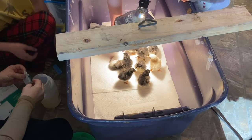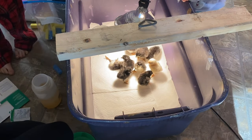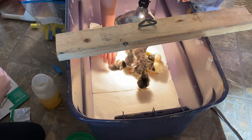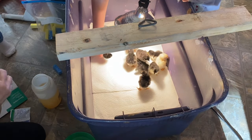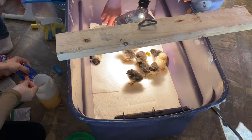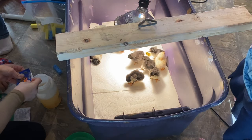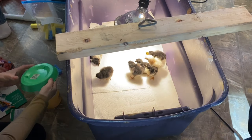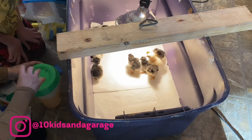Ow! And then. Oh, it's orange. I'm just gonna add a little bit of that in the water. Oh, don't go there if Mama has it late.